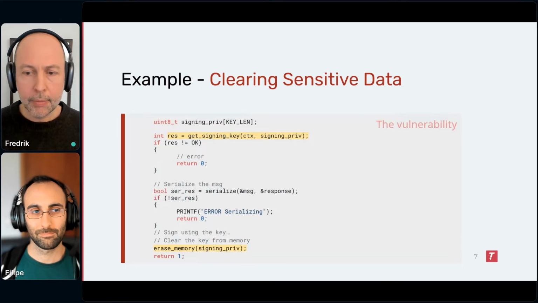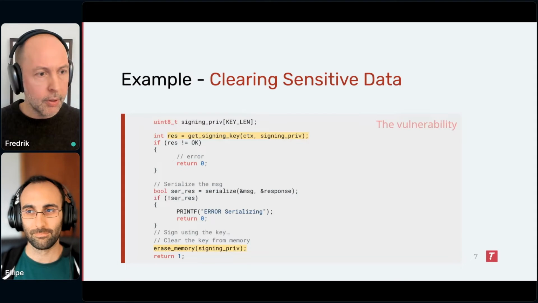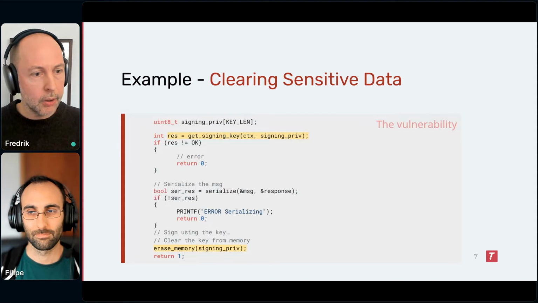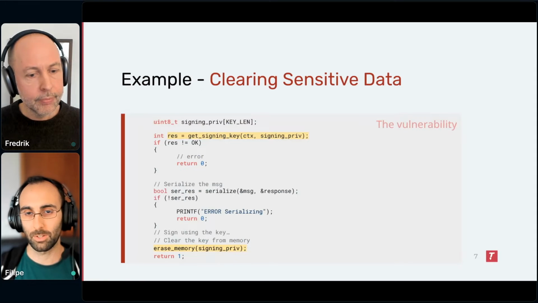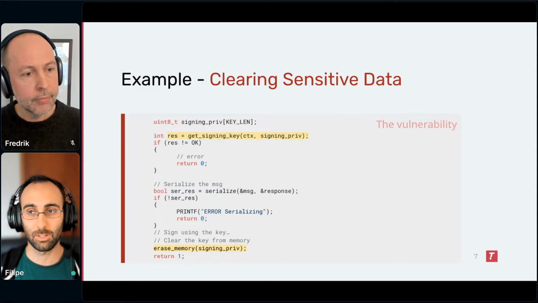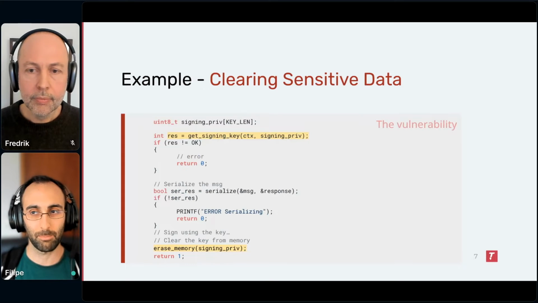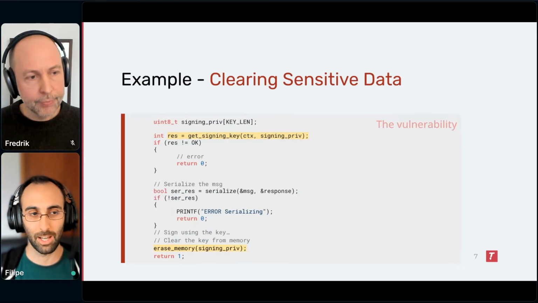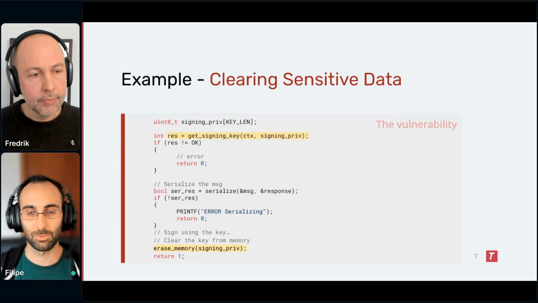So Filipe, would that be like a defense in depth for a problem like Heartbleed, where you can leak memory from an application? Exactly. Is that right? So, yeah. If you leave secret data in memory, and there's any vulnerability that can leak data from the server running this application, then if you clear the memory, you'll read a bunch of zeros, while if you don't clear the memory, you'll actually get the private key, and this would be very bad for your application.